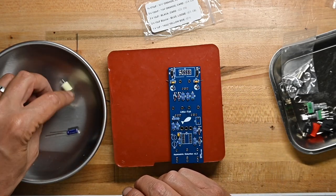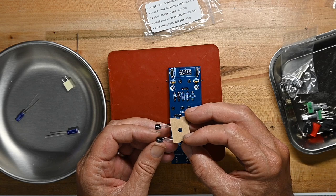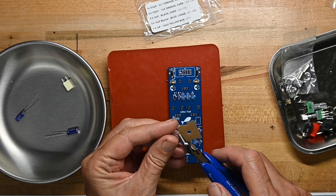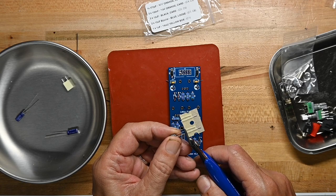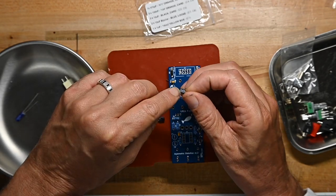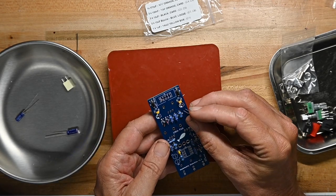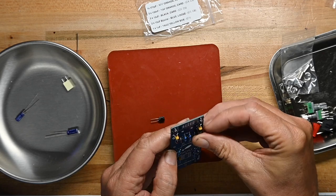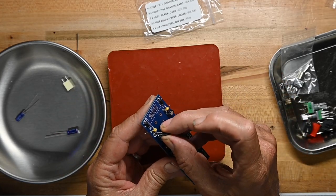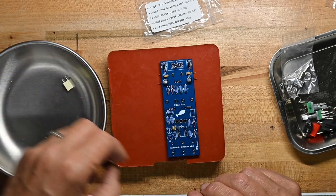Let's see, now we've got 2, what are these? 10 microfarad, 35 volt. Now these are polarized, and one thing you lose by cutting them free of the card like that is you lose the long leg indicating positive, but you've still got the stripe indicating negative, so it's all good. And the shaded side is negative, and there is a little plus sign on the board to show you where the positive terminal goes. And different from diodes, the solder pad for the positive terminal is square in this case.